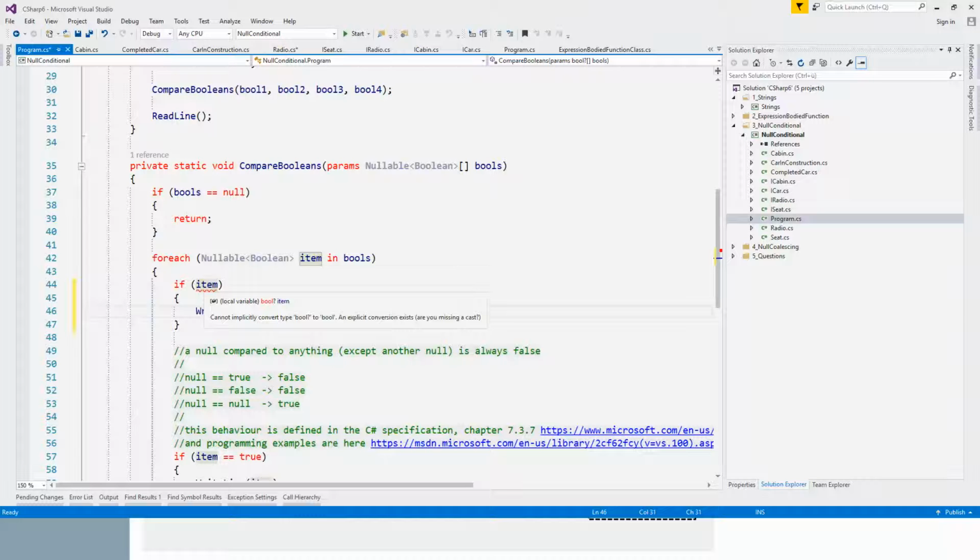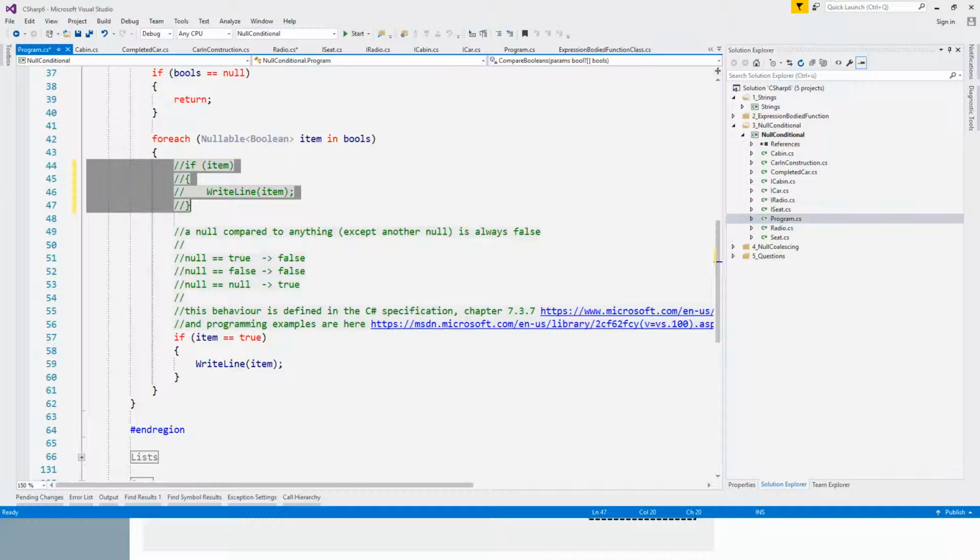It will tell me it cannot implicitly convert a nullable boolean to a boolean. So if you have a nullable boolean, you cannot use it in an if statement as you would use a regular boolean that is simply true or false. So this will not compile. What you have to do in this case is actually compare it to true. It looks a bit weird, but it's just the way it is with nullables.